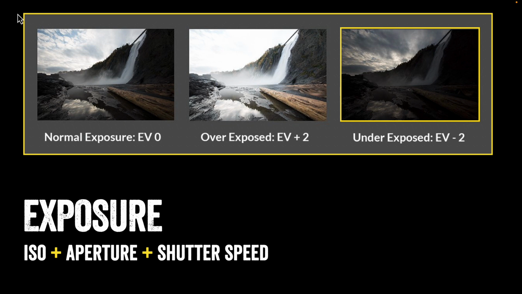Let's remember that a normal or proper exposure does not mean a perfect exposure. It's very rare that we get an exposure where the entire image has the exact right amount of light in both the shadows and the highlights. Next, we'll look at what ISO, aperture, and shutter speed are, what they control on the camera, and how they affect your exposure.